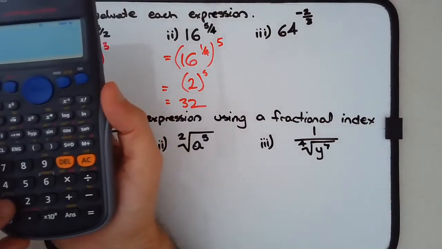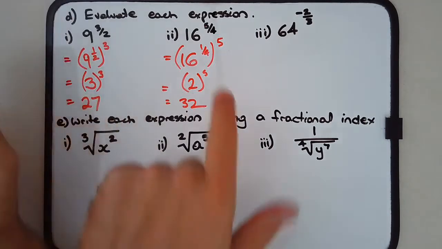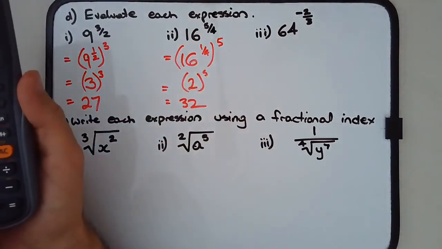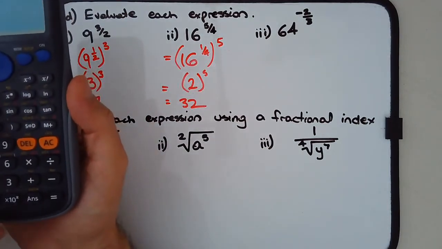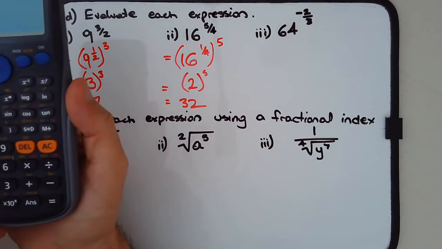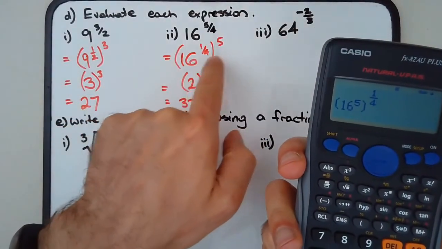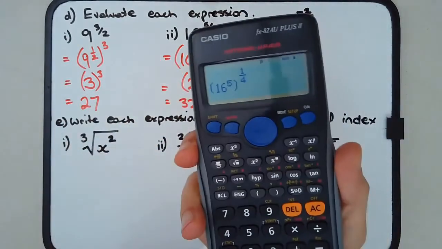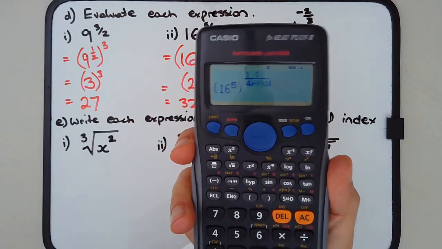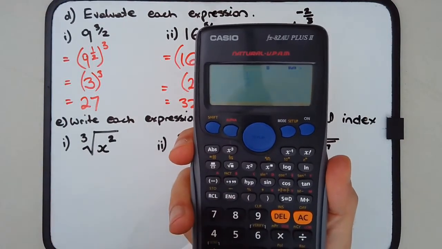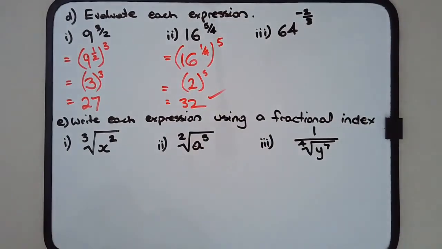Right? So put that in brackets. So 16 to the power of, instead of to the power of 1/4, I'm going to make it to the power of 5. Right? Then to the power of 1/4. Okay, so notice I've swapped those two powers around. Would you get the same answer? If you said yes, we get 32. System works. I like that.